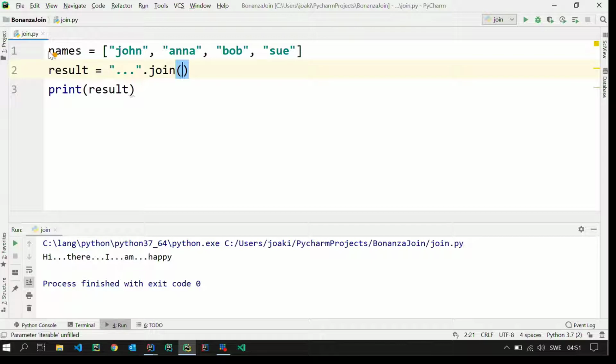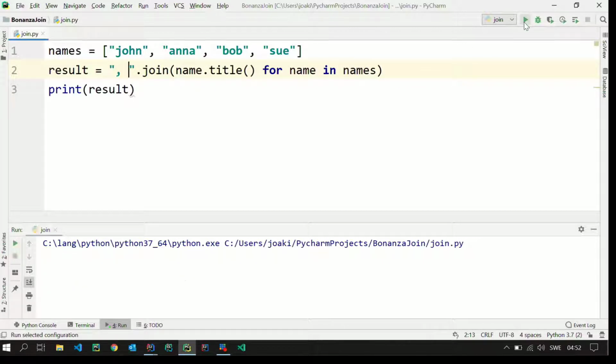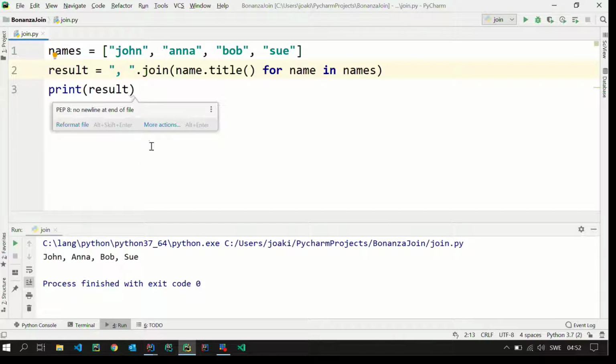So we can say for name in names. So we go through this sequence name by name, and then on this end we want maybe to do some sort of transformation. So maybe we say name.title, like that. And then let's have that again, and let's run it. And we can see that we get the names comma separated with a capital initial letter on each.